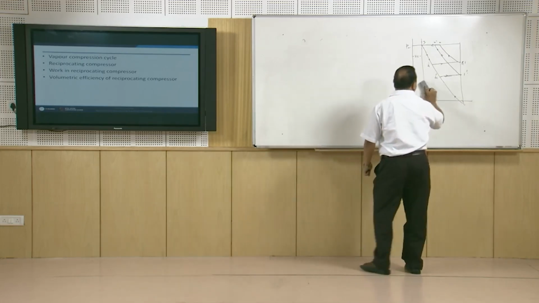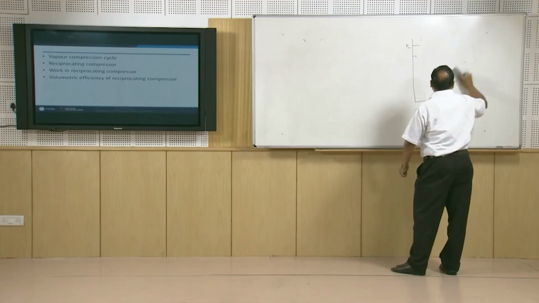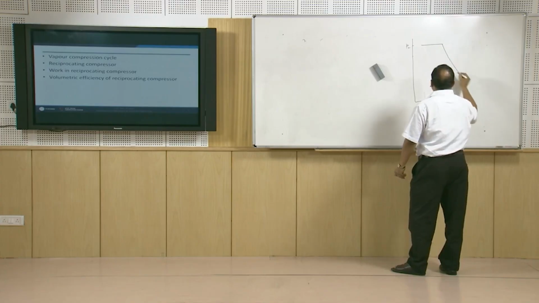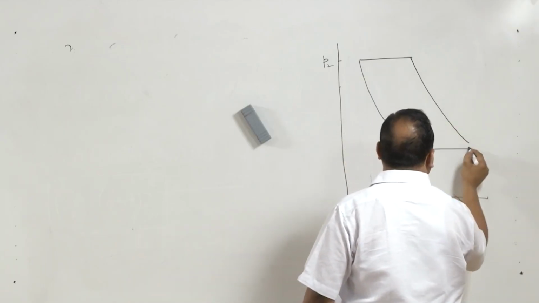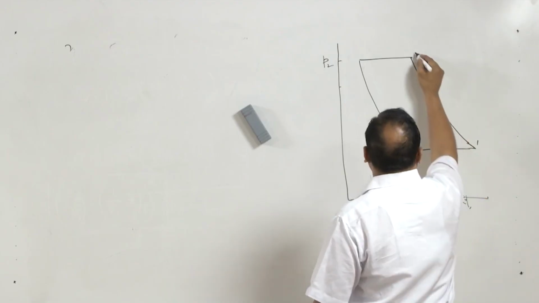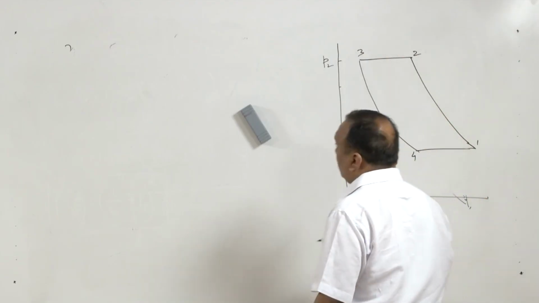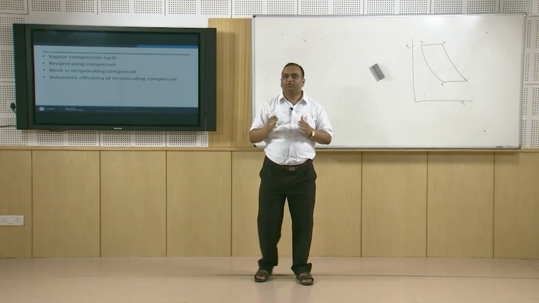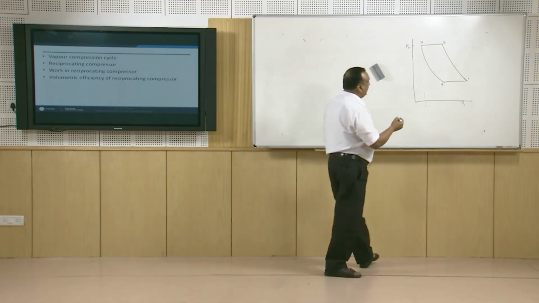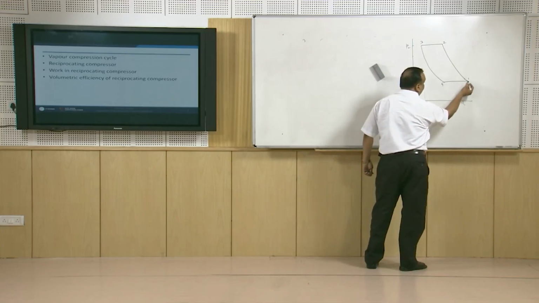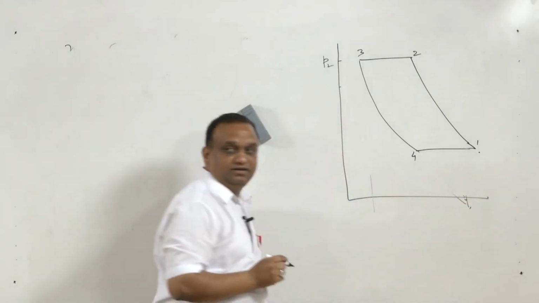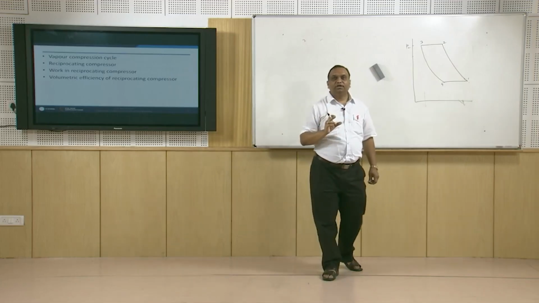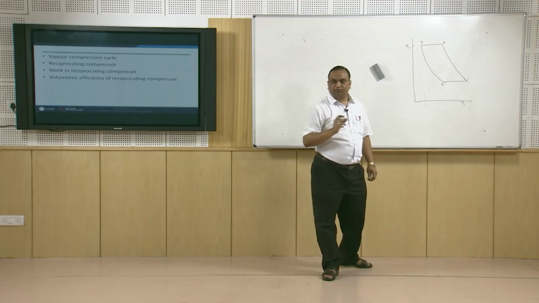Now this diagram I have drawn for this reciprocating compressor has not taken into account the pressure drops in the valves. The pressure drop in the suction valve and discharge valve takes place because if the fluid has to flow, suppose the compressor has to suck air from outside, the pressure inside the cylinder should be less than the atmospheric pressure. Otherwise, air will not be sucked into the cylinder, because for the flow of the fluid, there should be a pressure drop in the direction of the fluid flow.